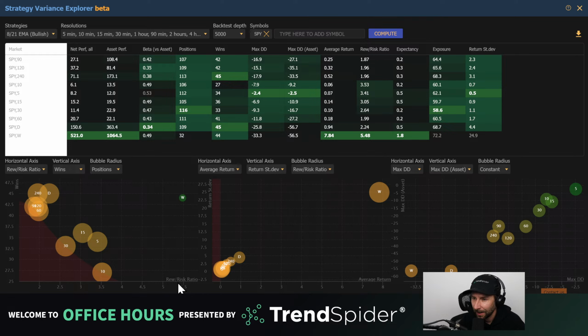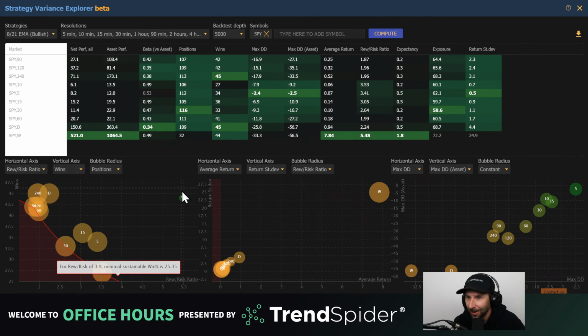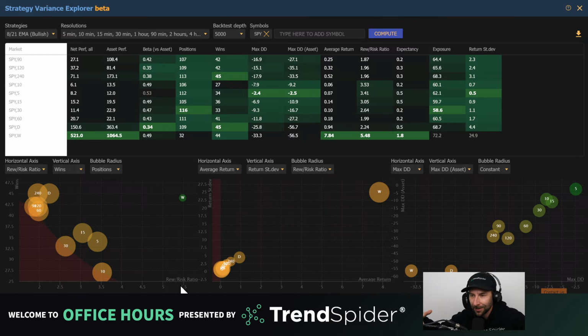The risk to reward ratio is the y-axis, your x-axis is the number of wins, total positive trades, winning trades. So in this particular case, you're looking for a high amount of wins and a high risk to reward ratio. When you win, you want a high risk to reward ratio because the returns are greater per whatever you're risking.